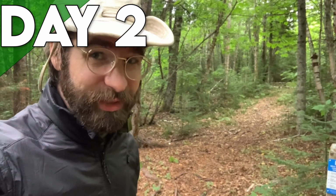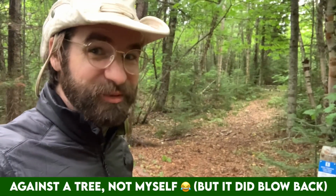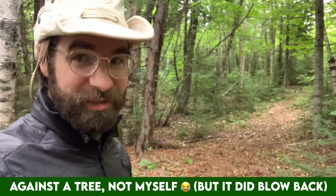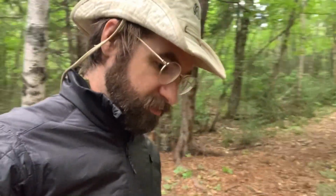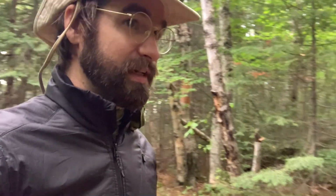We test sprayed some bear spray earlier. It works really well, so I want to show you guys something. We made camp last night. Easy 9K, but it wasn't easy, pretty difficult terrain, and the trail was washed out in a lot of areas, so you really gotta be able to navigate.